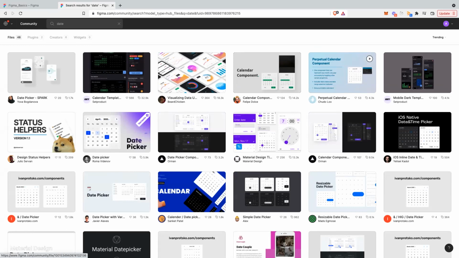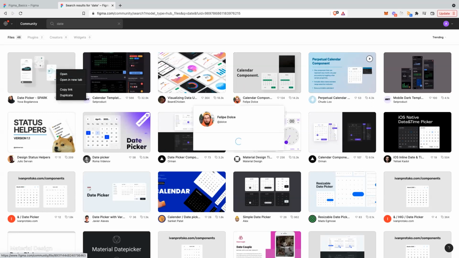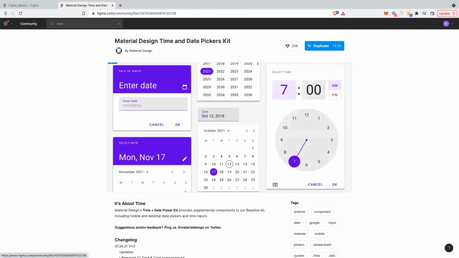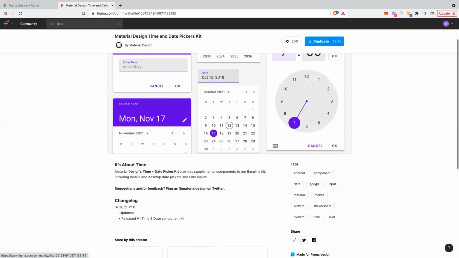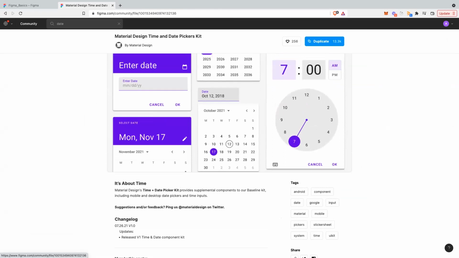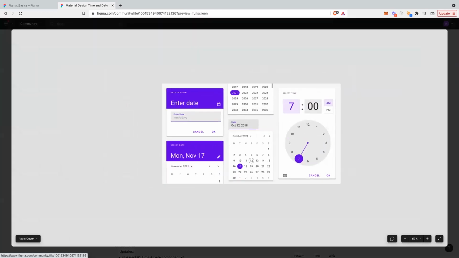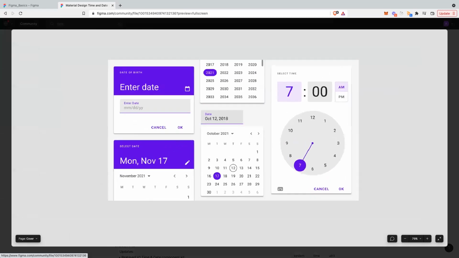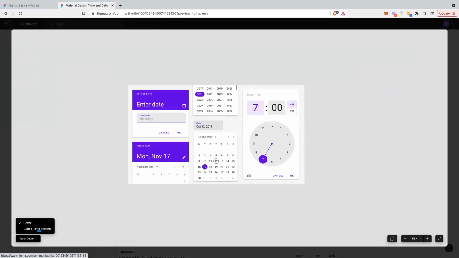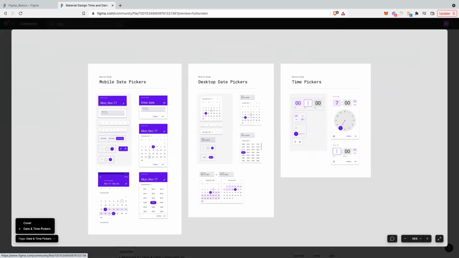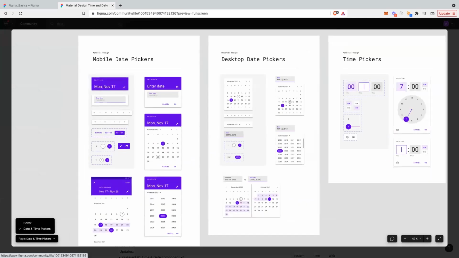For example, if you're working in Material Design, they have Figma designs available so that everyone can use them when building their wireframes. So, for example, if I were to use one from Material Design, this essentially creates it for you, and you can duplicate from that, right? And this is how it would look. So if you want to use this in your page, you can use that over here.